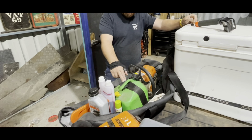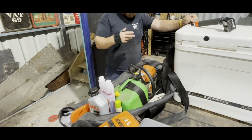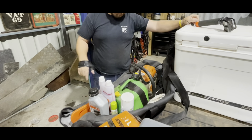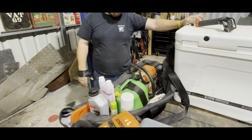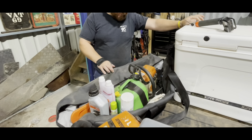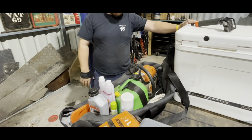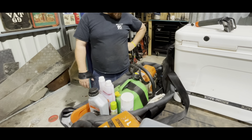Fuel - I mix 50 to 1. Spares - I don't take any spares, I don't ever take a plug with you. If a plug fouls up, it's either too lean, too rich, or too oily or something like that. I always take a couple of sprays - usually take a thing of Citra Force - just to give it a good clean up if you get into a gooey tree. I'm a fan of bags for things - it makes things neat, stacks away easy, you know where everything is, everything gets put back.